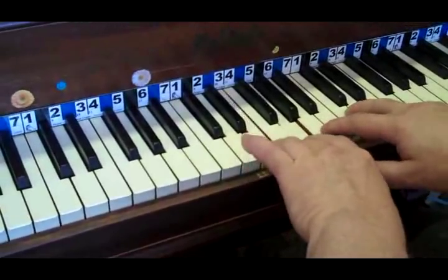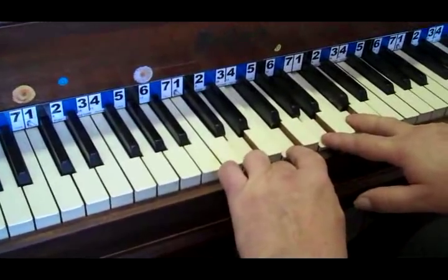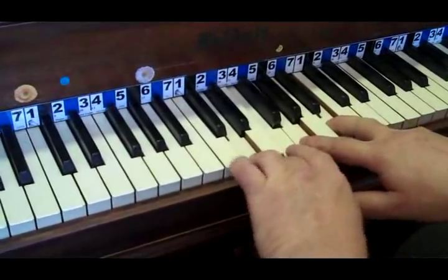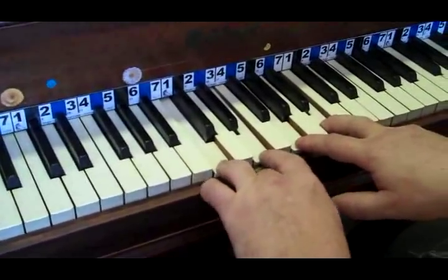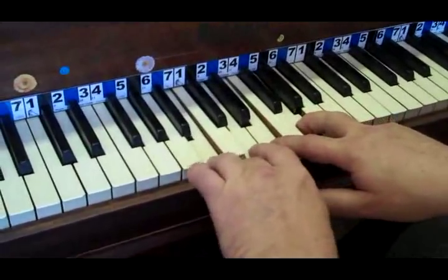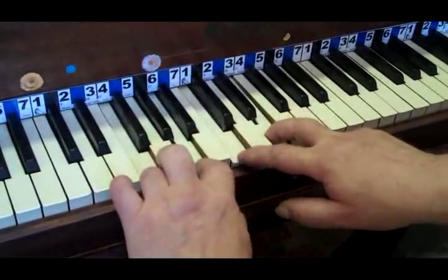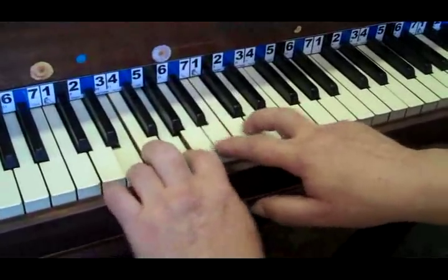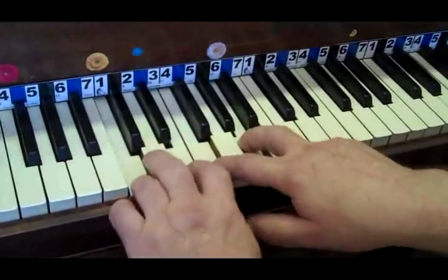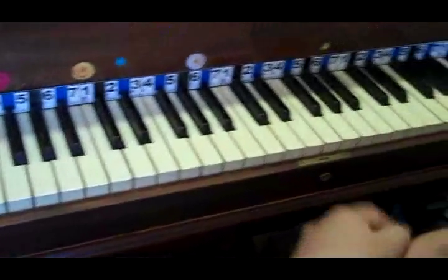Now I'm going to go for the 6 chord. Now I'm going to go for the 2 chord. Root position. 5 chord inverted. 2nd inversion. Root. 4 chord. I can do this all day long until it gets so muddy. Down here it's starting to get muddy.